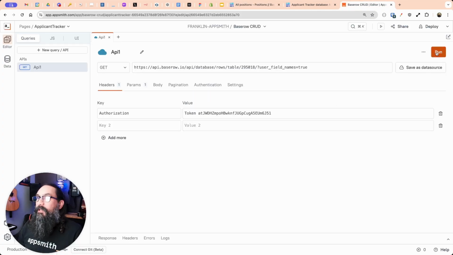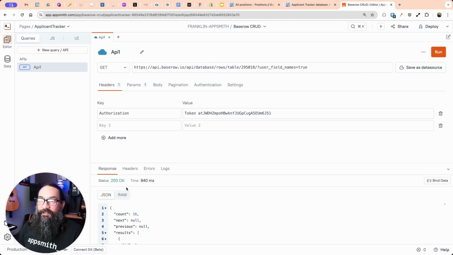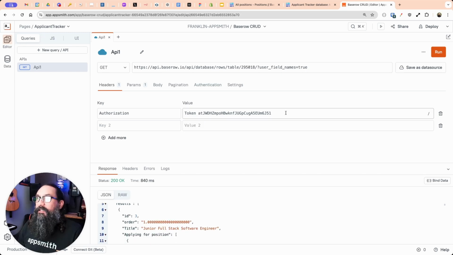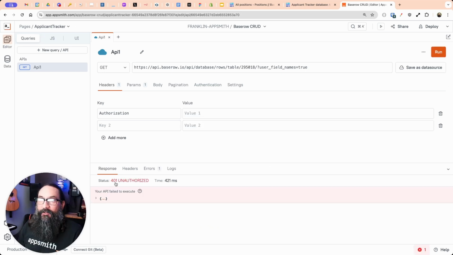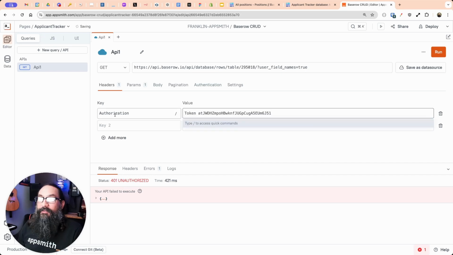And if we run this, you'll see that I'm getting data back. I just pasted in the curl request, added the token, and it's ready to run, and I'm getting back rows of data. Now, if I remove this and run it again, then we get a 401 unauthorized. So that authorization header is needed in order to get the data to be authorized, but you don't want it right here in plain text like this.